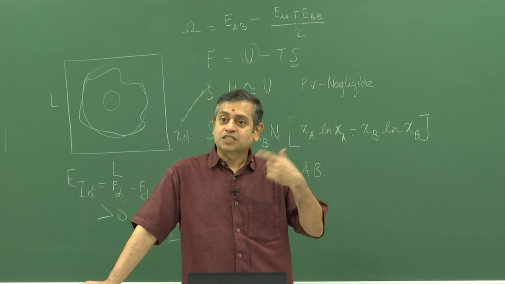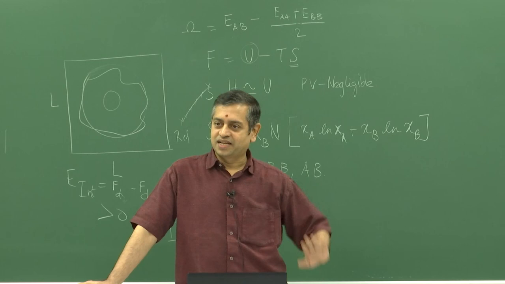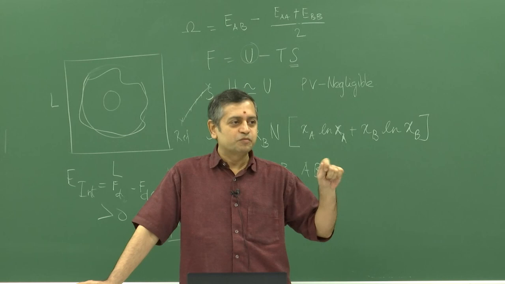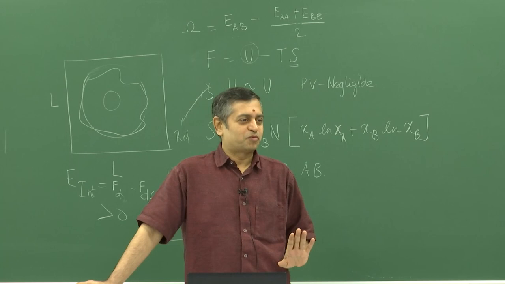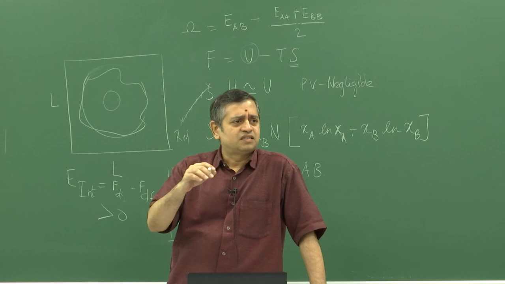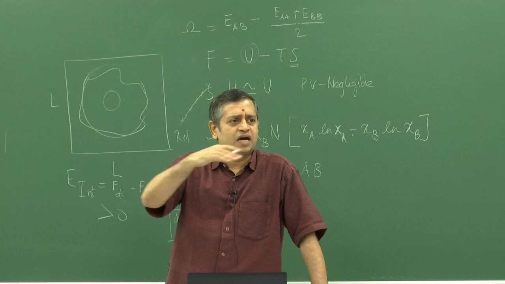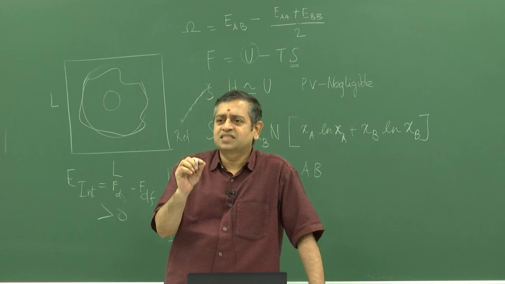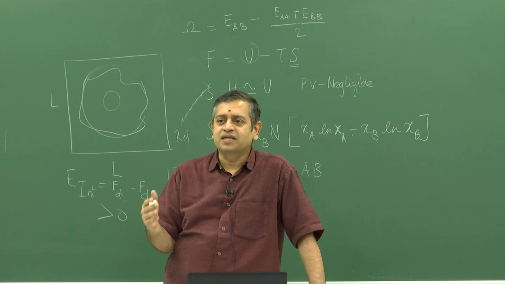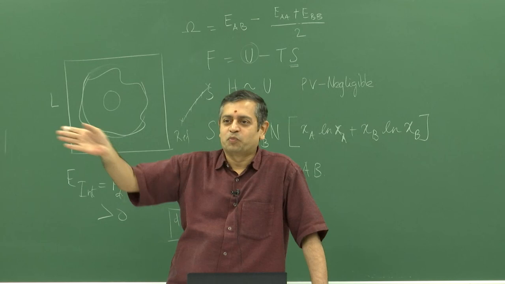But most of what we know is linear response. Linear response means if I change the stimulus a little bit, the response should be in proportion. It should not be out of proportion. So when we say we should be close to the equilibrium path, my non-equilibrium path should be quite close to the quasi-static path. What we mean is that if the deviation is small, the deviation in other quantities should also be correspondingly small. I should not take a small deviation and end up somewhere else. Then that is not a good path to choose.